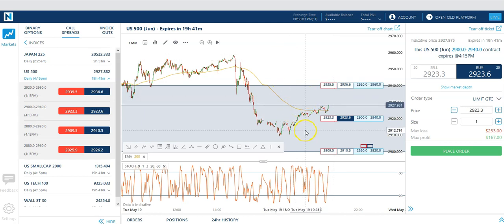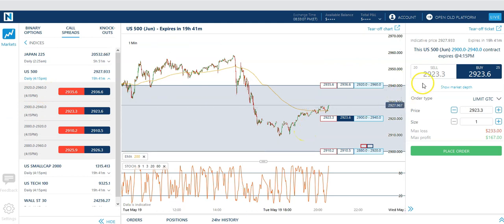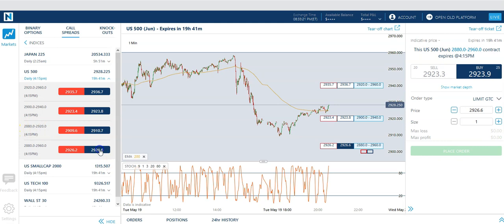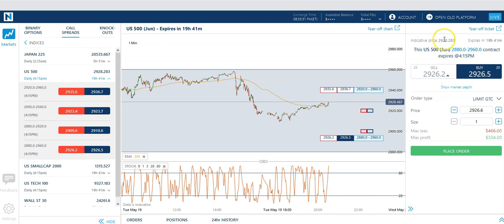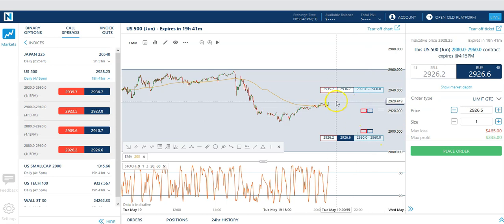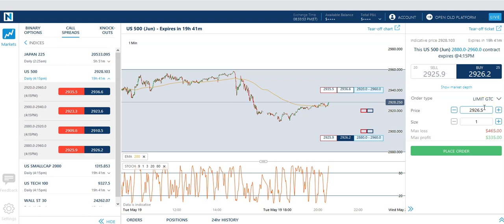But the best way to trade these is to look for the contracts that are trading right in the middle of the range. Now you have bigger ranges, right? 28.20 to 28.60 or 28.80 to 29. So let's look at this. This is right in the middle, a little higher than the middle, but think about this. The ES futures are at 29.28. Well, we're at 29.26. If we were to buy this, we're only about 2 points off. So there really isn't that much time decay. So if we're only looking for maybe a 5 or 10 point move, if we get that move, we'll make about $90 to $100. It'll be a dollar for dollar move like it should.